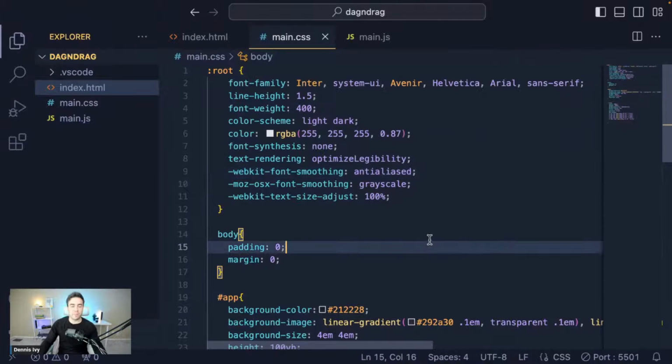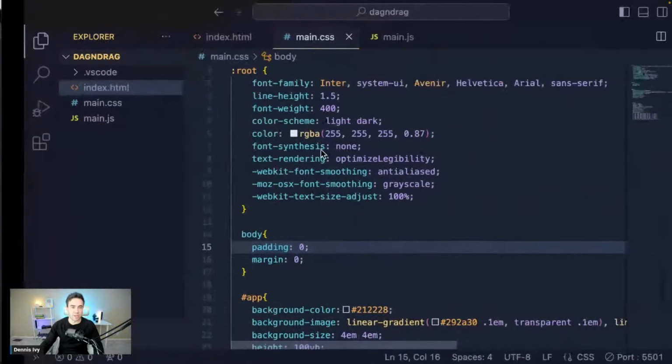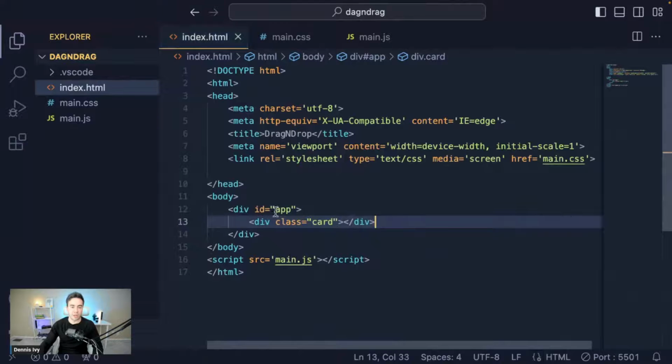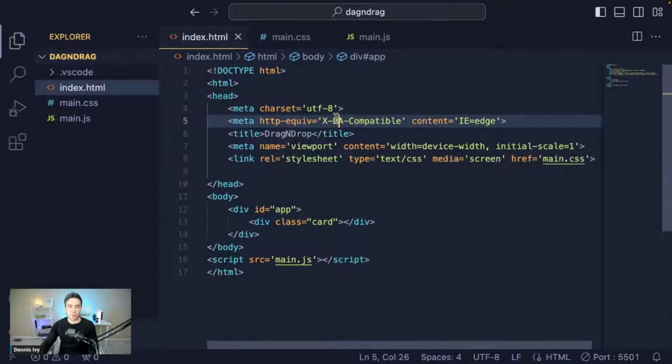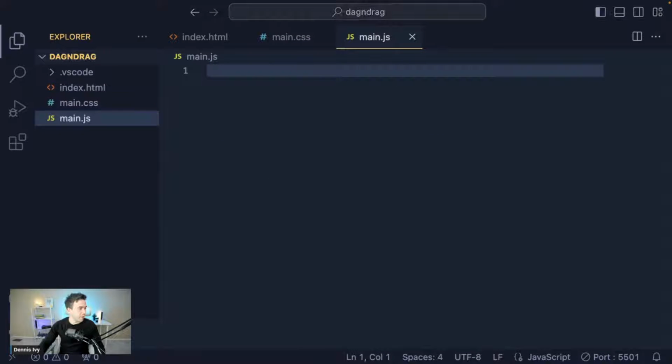So from here, let's go ahead and actually start adding the styling. So we have our index.html file, we have an app wrapper, and then an actual card. Right now that's a fixed element, and what we want to do is start being able to move this around. So give me 1 second. I need to open up a quick demo. I'm going to have some code that I'm going to reference here so I can follow along.